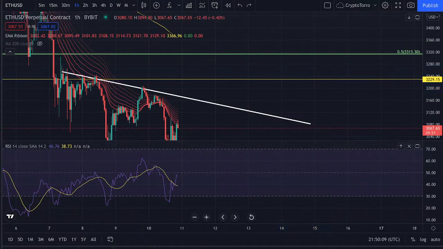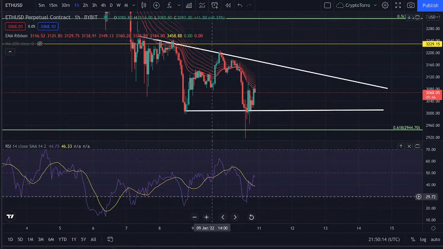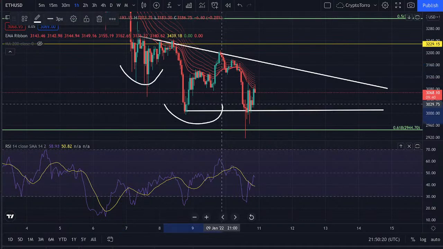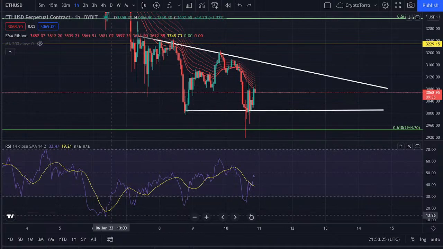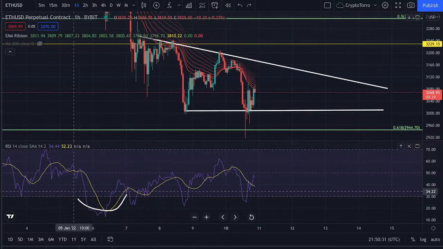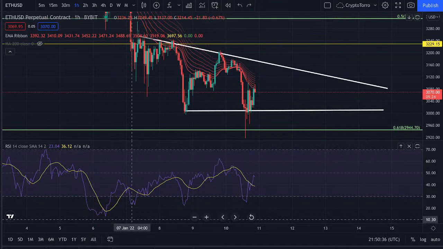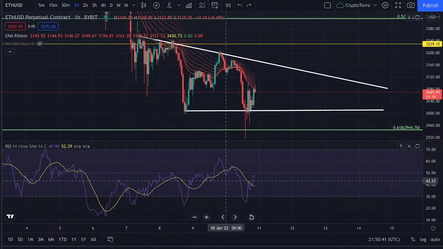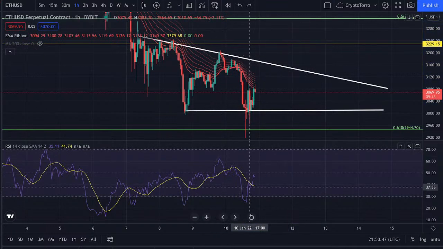RSI as well. So if we look at the RSI, what I think is quite important is that we are actually as well seeing a similar scenario as what we saw previously on the MACD. We are seeing these lower lows, or well, right now we are seeing an equal low actually getting created, but what we are clearly seeing on the RSI are these higher lows getting created. So this is for me absolutely important, due to the fact that the RSI on the 1 hour time frame is looking very bullish to me. Also, the MACD is looking very bullish to me on the 1 hourly time frame. So on both scenarios, I think that we will be seeing major momentum towards the upside on Ethereum. So right now, I'm actually quite bullish on the trend so far.